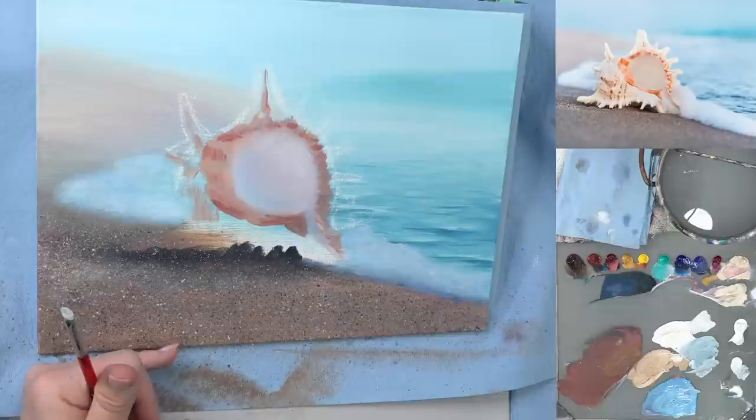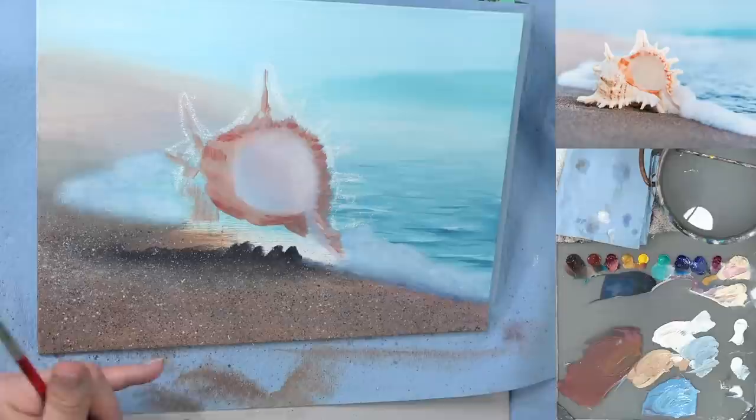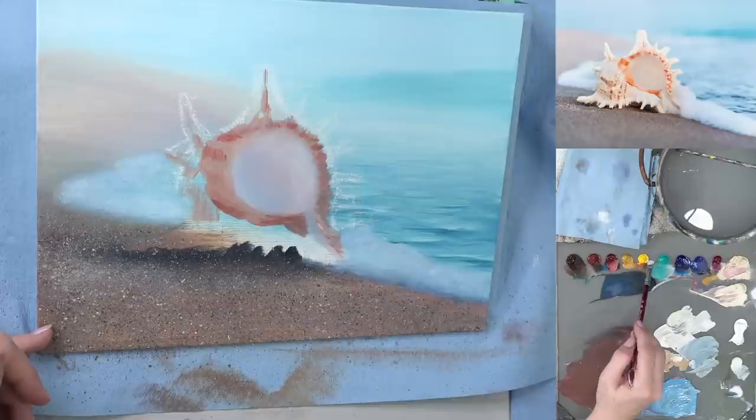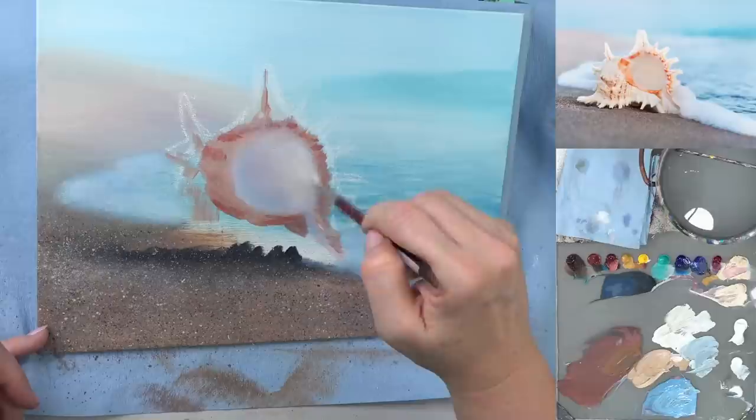Okay, get a little bit more. This is that yellowish white color here. I might go even a little bit more yellow with it. Just the tiniest bit of cadmium yellow. And I mean tiny, tiny, tiny. I don't want it to look yellow. But yeah, look how pretty that is. That's going to brighten that up.